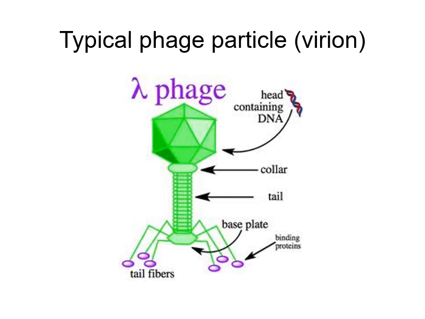Here's a typical phage particle. Another word, virion, refers to the actual phage particle. Virion is used for eukaryotic viruses as well. So with lambda, it's a complicated phage particle. It's made of protein. The DNA is inside, and it consists of a head, collar, tail, all of which are part of this gene delivery system, really, whose job it is to deliver the phage DNA to the recipient cell so that the phage can then replicate inside that cell.